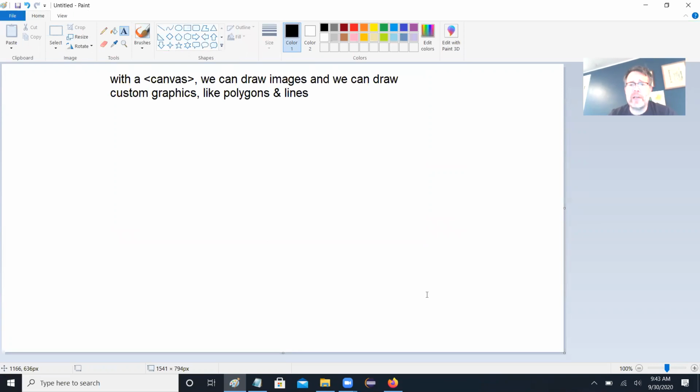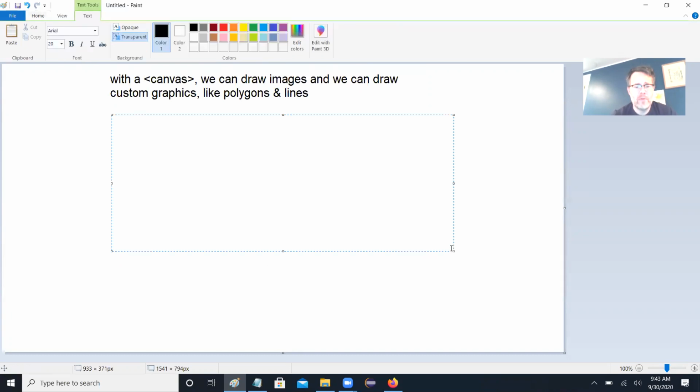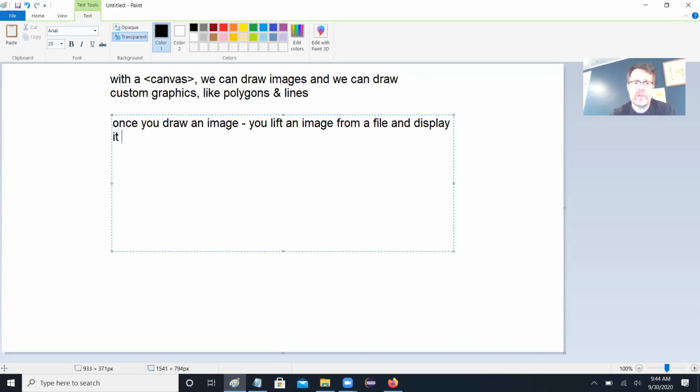But the interesting thing is the way the API is structured: once you draw an image, that is, you lift an image from a file and display it in your canvas, the canvas can no longer be used for custom graphics.